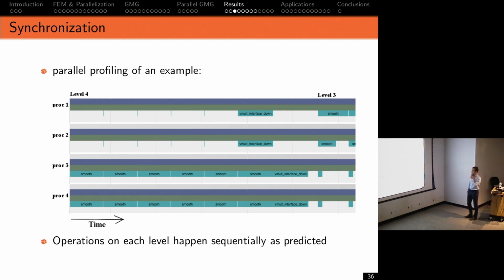So this is a very simple example where these green boxes are smoother steps between 4 processors, and that's time. And you see this processor doesn't have anything to do here and waits, and then on a different level, the processor has more to do than that processor, for example. So in this bad example, you can see that this is terrible because processors are idle, because they have to wait until they can work on the next level after the transfer is done.